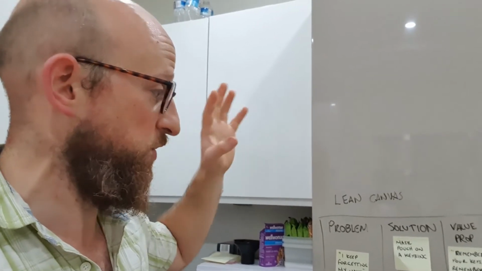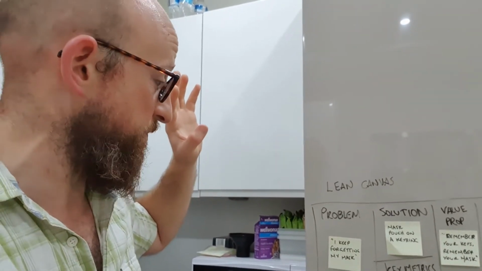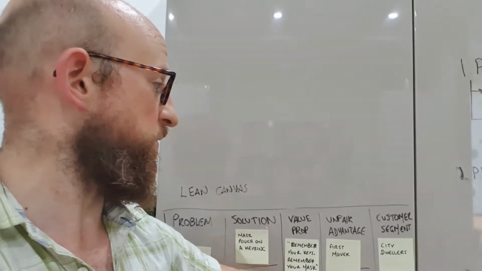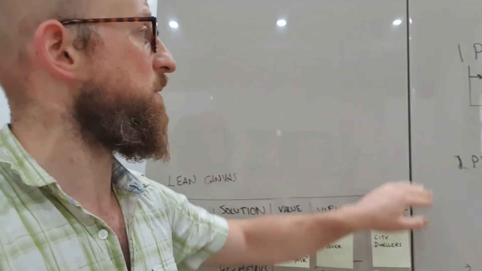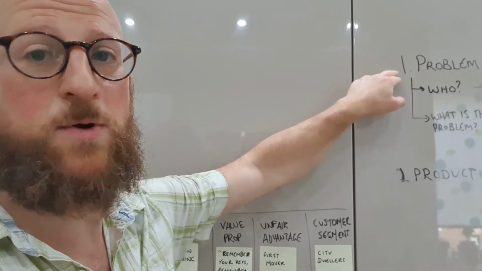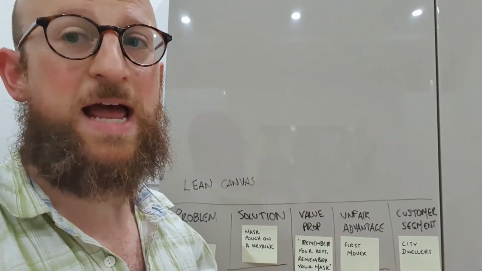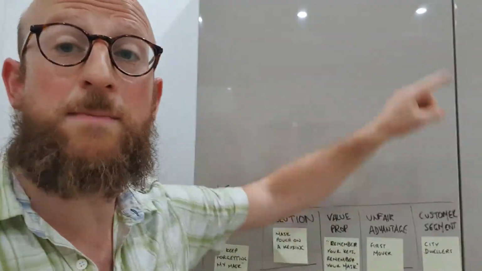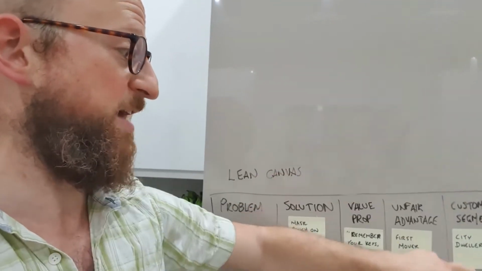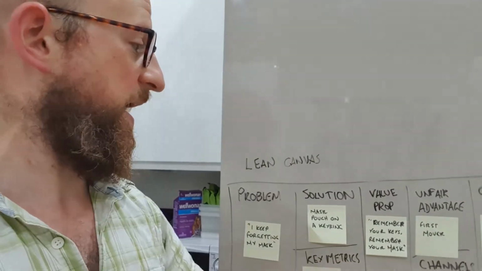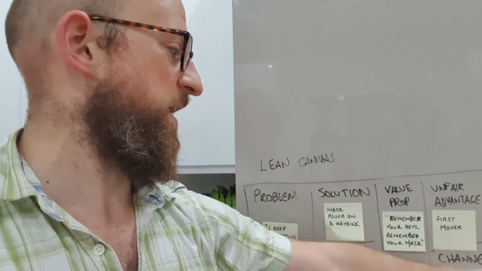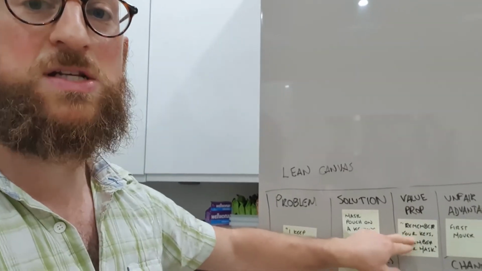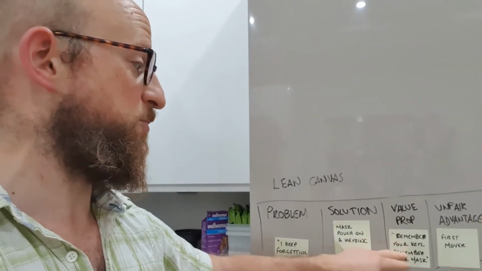I assume that millennials are really forgetful. So what I should do is go and do my Mum Test type questions to find out what problems millennials have. The Mum Test is a very, very cheap and quick way of validating whether this is true. I can go and find people that look like this and talk to them for free. Remember your keys, remember your mask. I think that's a really good value proposition.